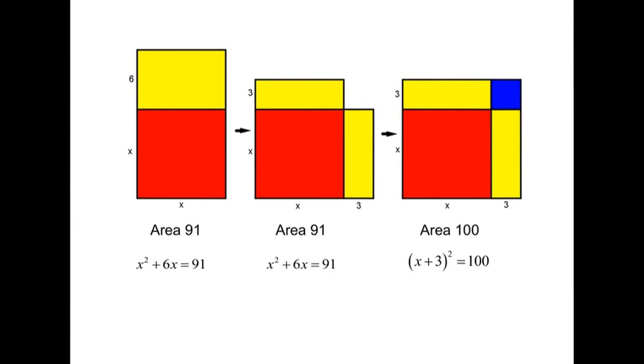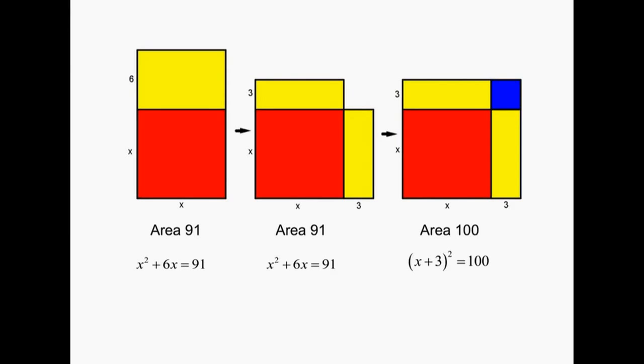So this is completing the square, and completing the square in schools is often taught in a very procedural way. You've got to half the coefficient, you get 1x squared, you half the coefficient of x, and so on. And that completely ignores the fact that what you're doing is completing a square geometrically. Now at the end of this, when you get (x+3)² = 100, then of course it's natural to think x is 7, because we're talking about a physical square, and x being negative doesn't really mean anything, and that doesn't concern me because I want students to understand the structure of completing the square.